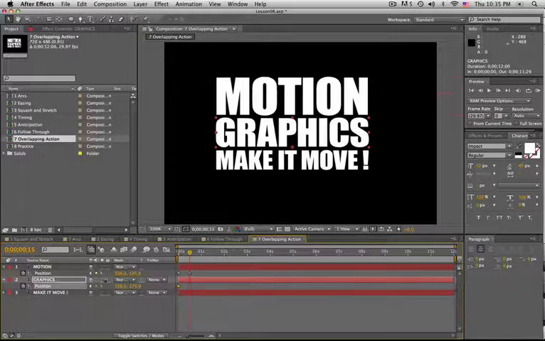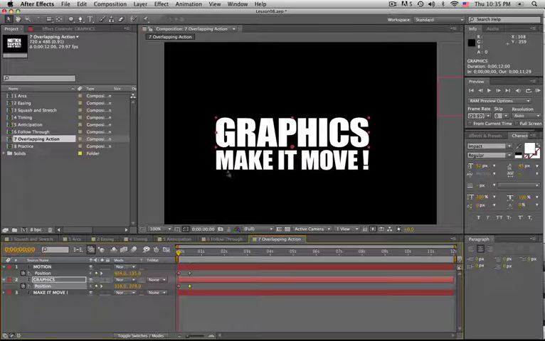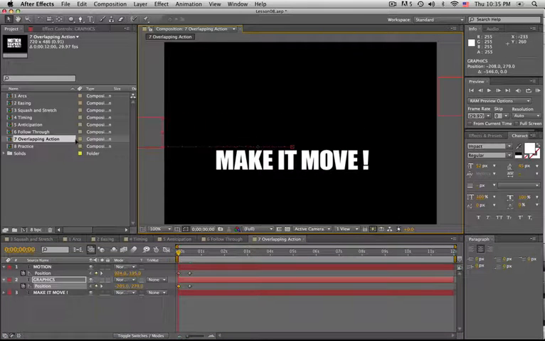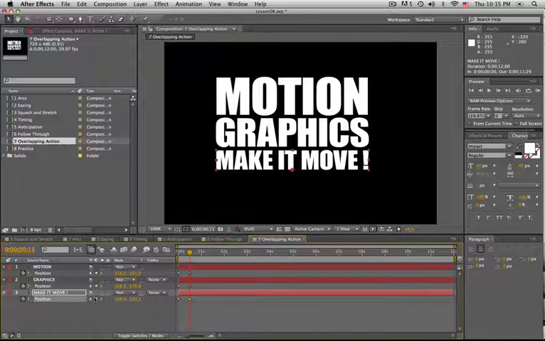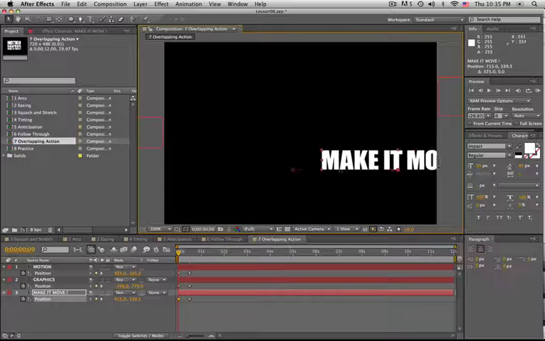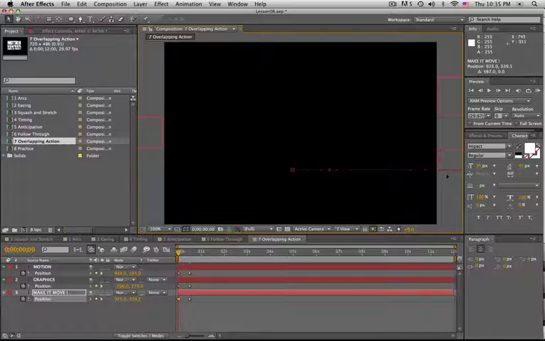Same kind of thing for the word graphics, but graphics is going to slide in from this side. And then the phrase make it move is going to slide in from the right. By the way, this is a good idea to alternate. You don't want everything always coming in from the same side, so it can be a good idea to alternate back and forth.